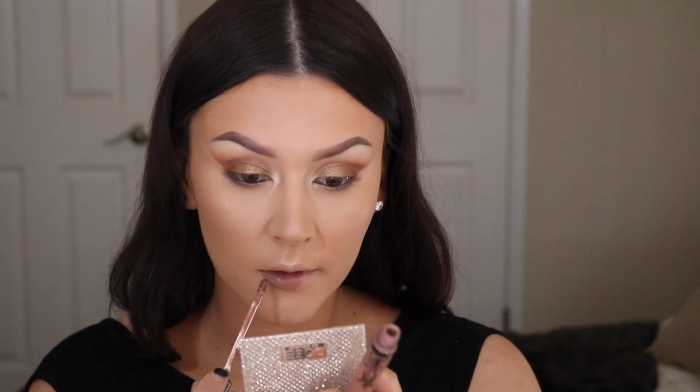For lipstick, I'm gonna be mixing two colors, I think. I'm gonna first go in with the shade Bow and Arrow by Kat Von D. I'm gonna go in with MAC Honeylove to go right over top of that. I'm gonna apply a little bit of gloss right over top. This is the Marc Jacobs gloss in the shade Sugar Sugar. I'm gonna now set my face with the Too Faced Hangover.